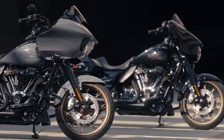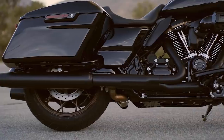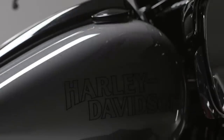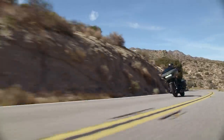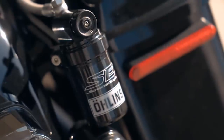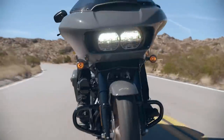First, let's talk about the mechanical stuff. You have the 117 cubic inch Milwaukee-Eight in both of these bikes — yet another two bikes bumped up to Harley-Davidson's max factory displacement. The second thing is you have the standard-height shock in the rear; on the Specials you've always had a lowered or dropped shock for that slammed bagger look. On these bikes you have the shock historically found on the Road King Standard — the Specials always had a 12-inch shock and these come with the 13-inch shock. As a result you get a little more lean angle, you can enter turns a little quicker, and most people will experience better ride comfort. The big misconception I've been seeing is that people think this comes with the Screaming Eagle Öhlins remote reservoir shocks — it does not come with those from the factory.